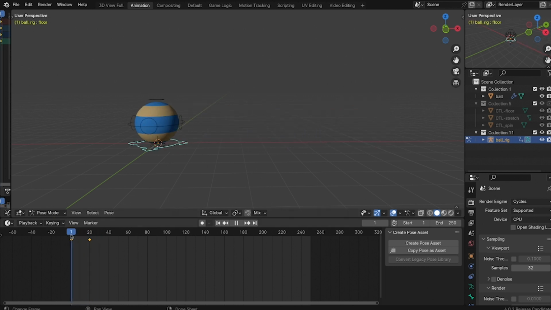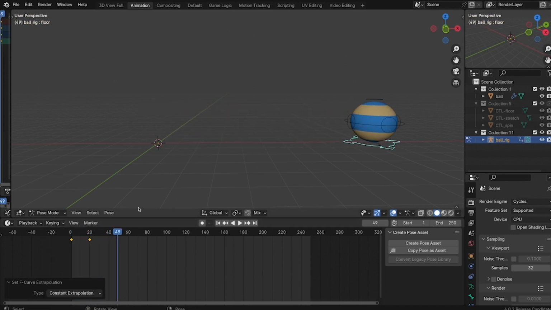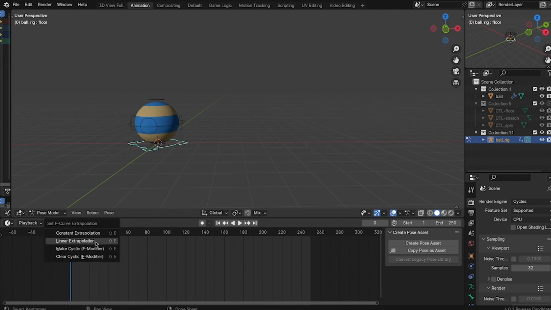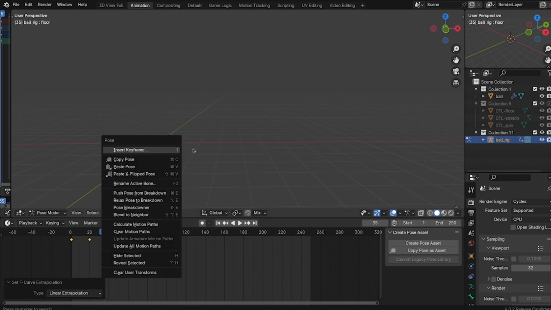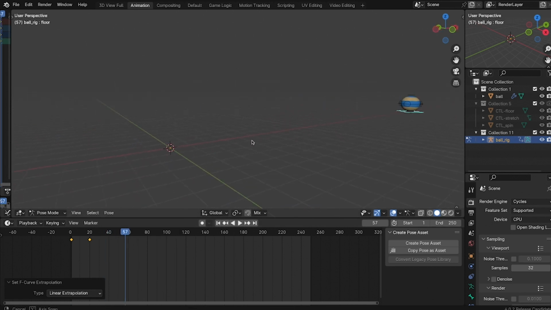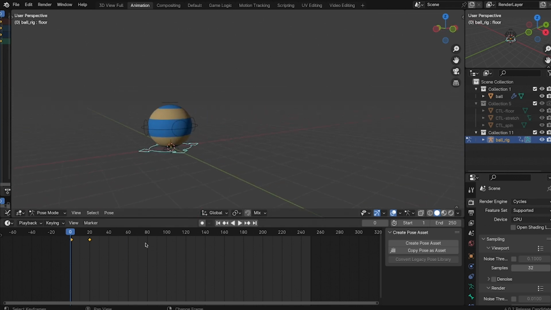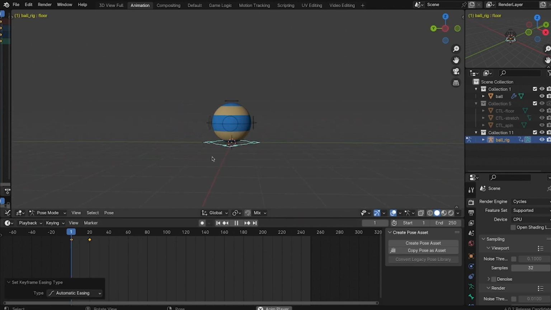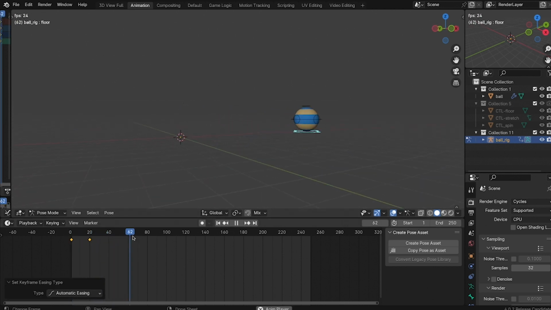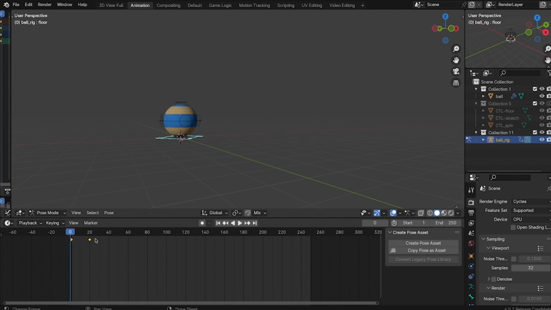Constant gives the ease in, ease out, small one, but it gives it. And linear does not. It also makes it go forever. So that's something you can do if you want something to continue rising and continue going up and down, so it'll just keep going. And then you can do this automatic easing, which again makes it ease automatically. But most of this will be done by you in the thing anyway, so not a super huge issue.